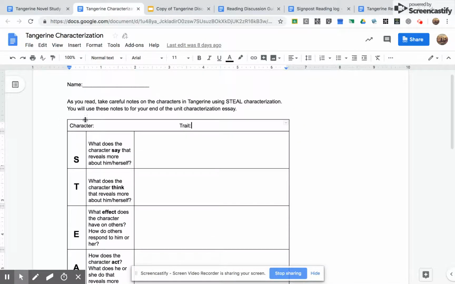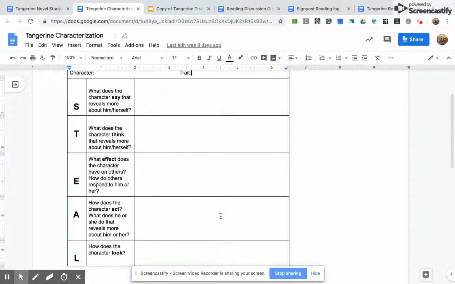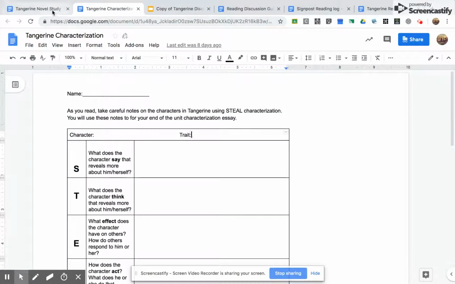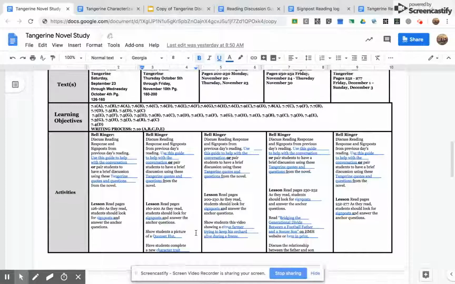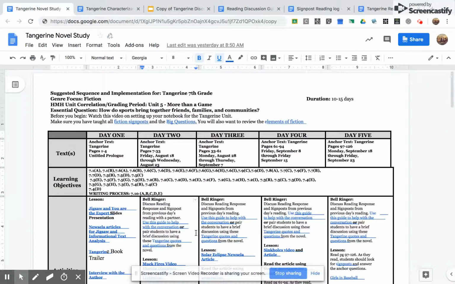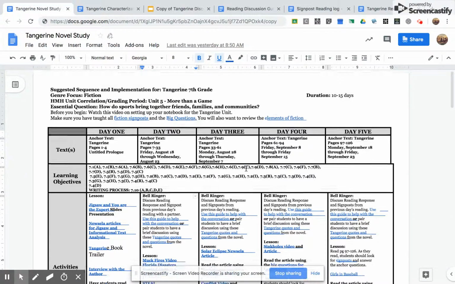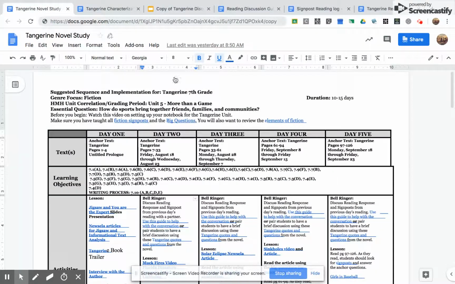These are generic, so they can use them for any character. And in the next video, I will show you how to put all of these things together in a reading response journal, or a suggested way, because of course everyone has their own way that they would like to do it.